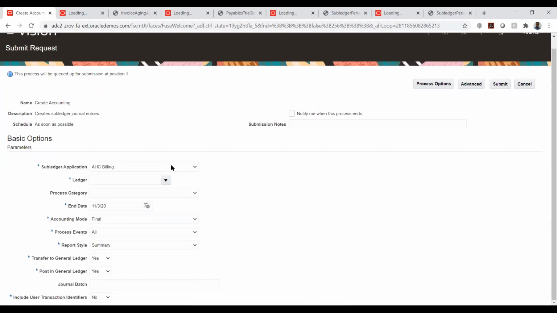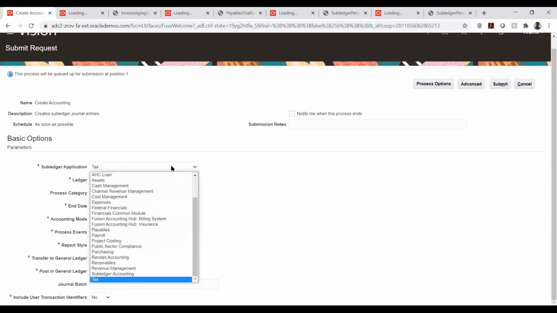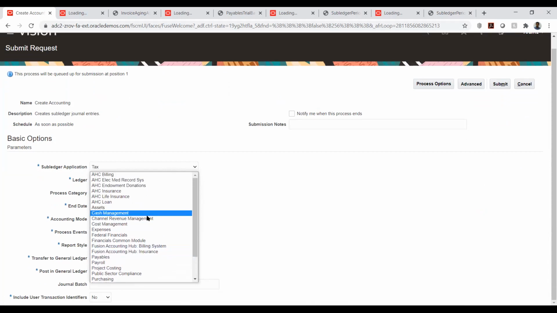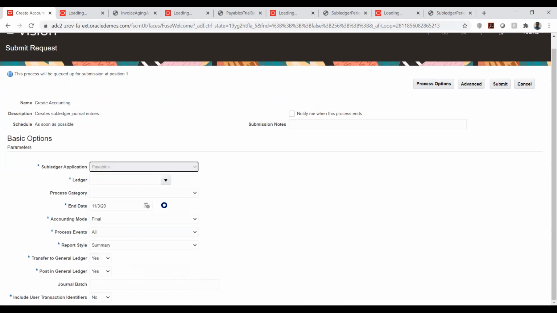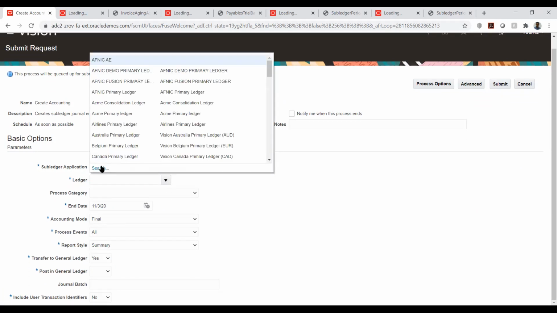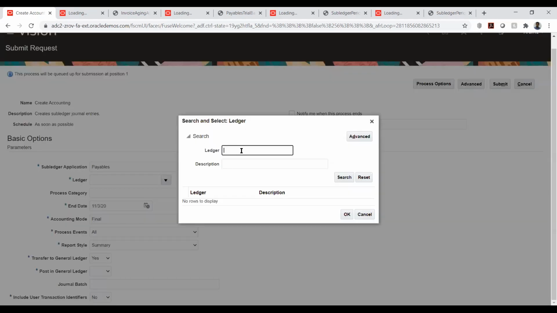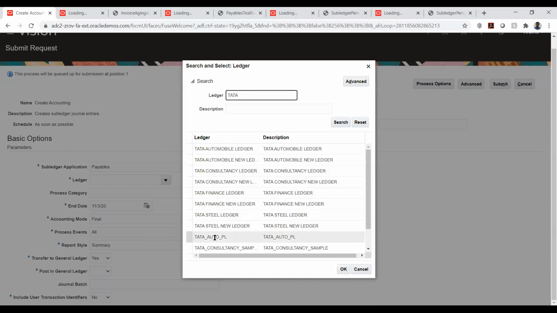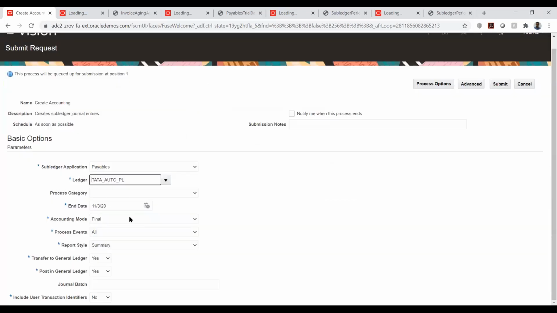Yeah. So this is just a report. Report in the sense that after executing the work that we requested, we will have the report. I'll run for Tata Auto OPT.